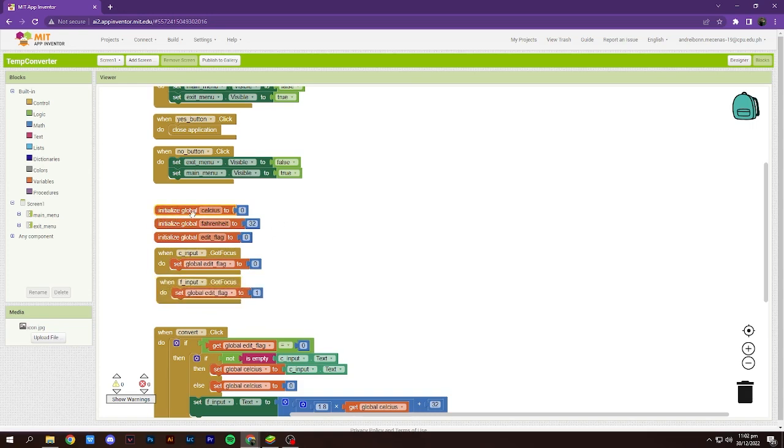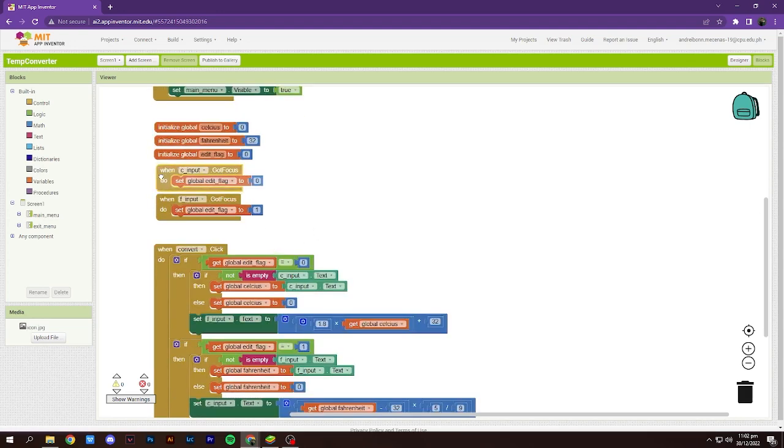Initialize global Celsius to 0, so the value of Celsius is 0, and the base value of Fahrenheit is 32, since 0 degrees Celsius is 32 degrees Fahrenheit. And initialize global edit flag is to know whether the conversion is from Celsius to Fahrenheit or from Fahrenheit to Celsius.